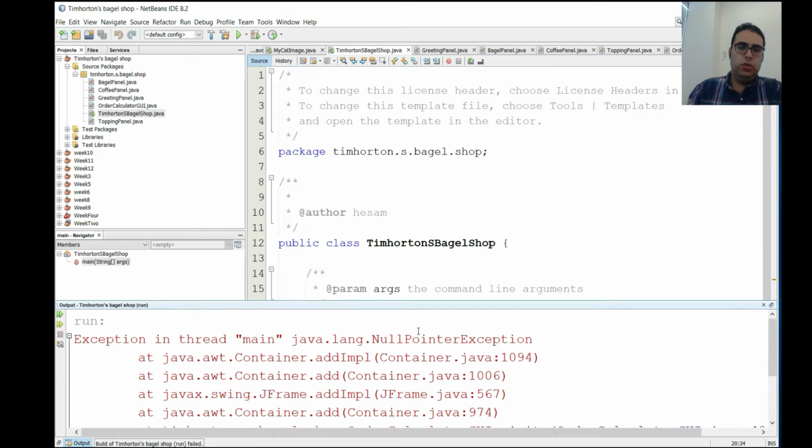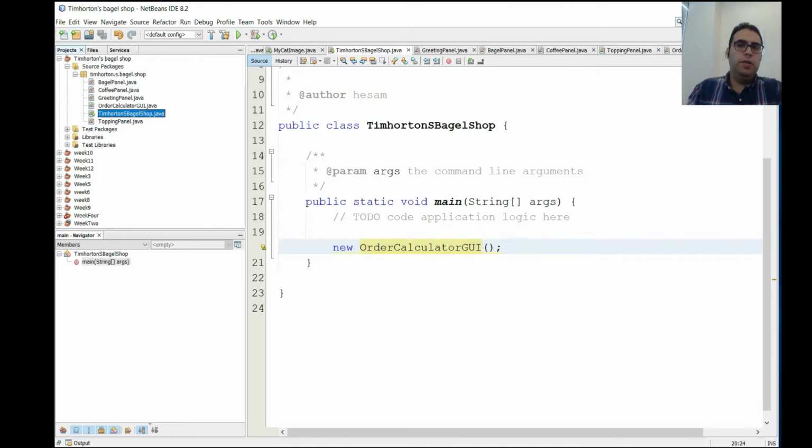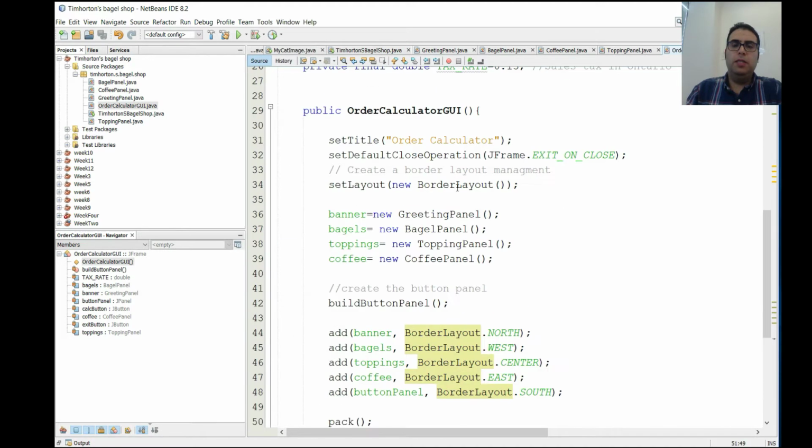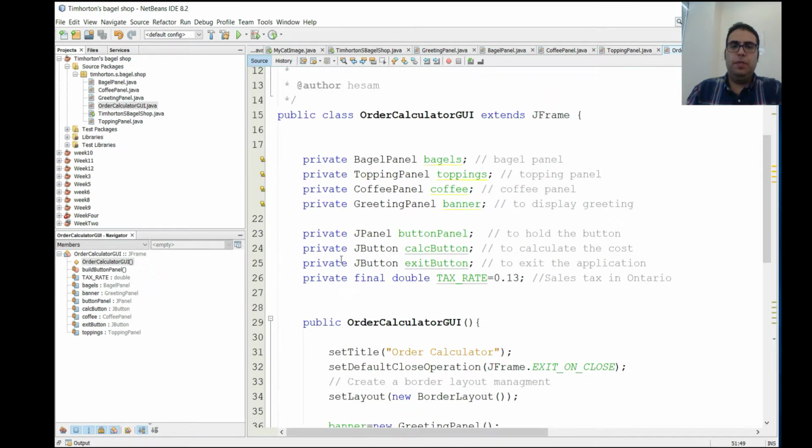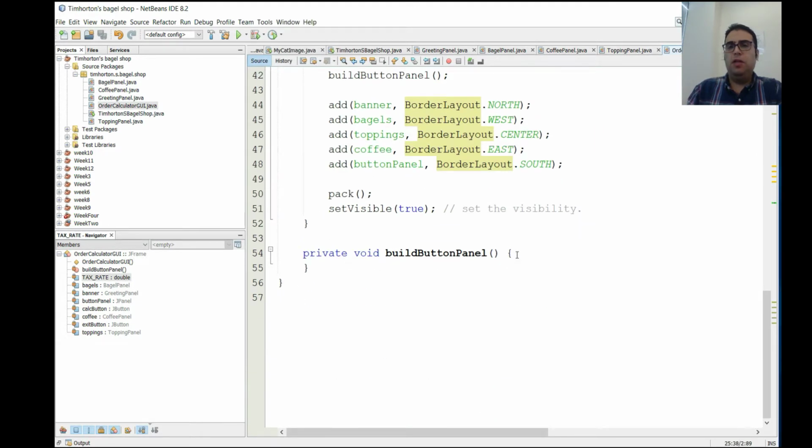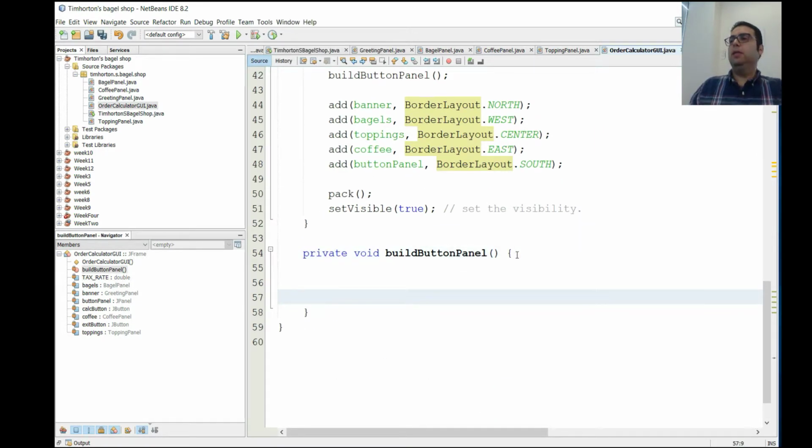Obviously I have errors. Let's see what it is. Okay, so the error indicates that here we have buttons, these parameters that we never set or defined. So what I'm gonna do, I'm gonna build this panel anyway, and then I'm gonna run it.